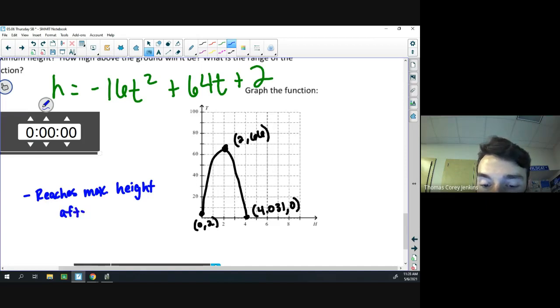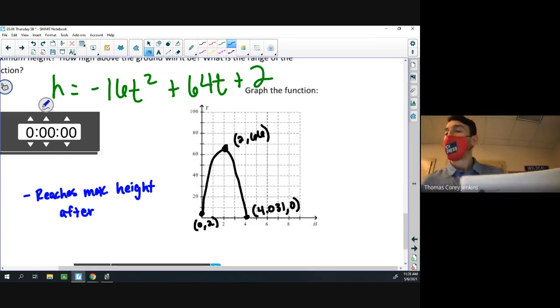No, don't know. Okay. Max height, minimum height, you've got to think vertex, right? So it's something to do with the vertex. Jalen, can you tell me how many seconds it takes us to reach our maximum height? How about Lily B? It's 2 seconds, right? So again, maximum, think vertex, right? So look at that. That's where your eyes need to go.